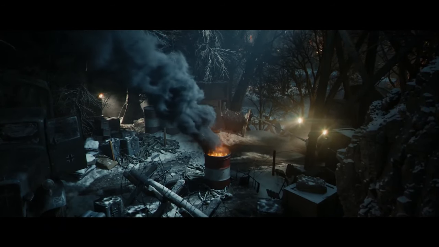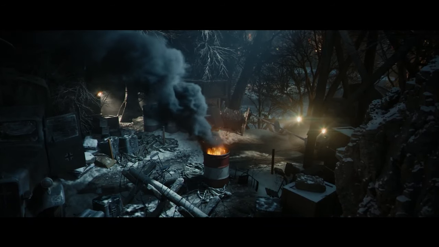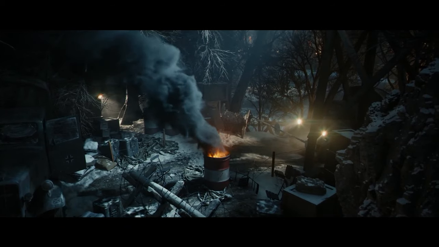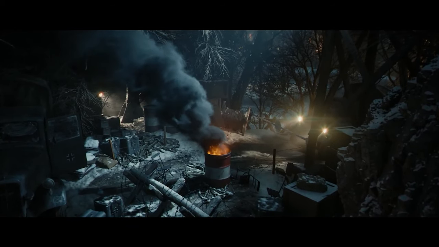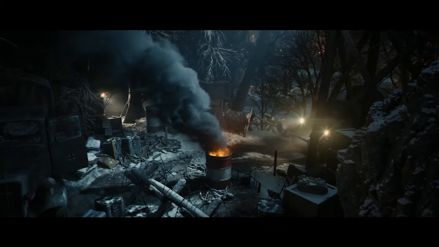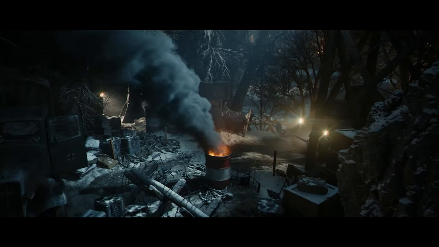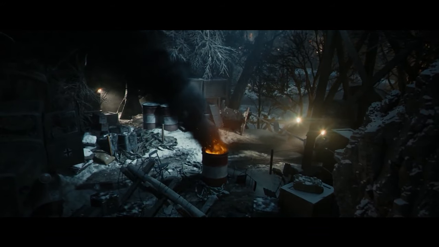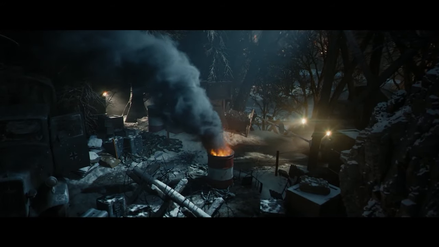So if we look at the glow of the fire, as it dynamically illuminates the volumetric smoke, you can see that light transmitting through the volume. You can also see that the smoke itself is casting shadows onto the world, but also itself. These volumetrics can also mix with more traditional effects as well. So if you do want to put particles in there, fog, or even cards, you can do it. It all works in a unified way.